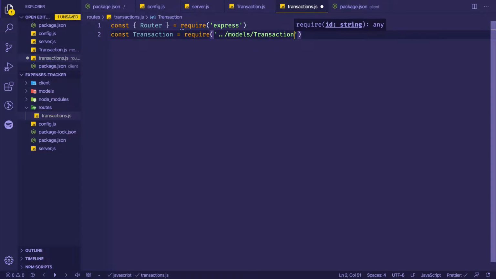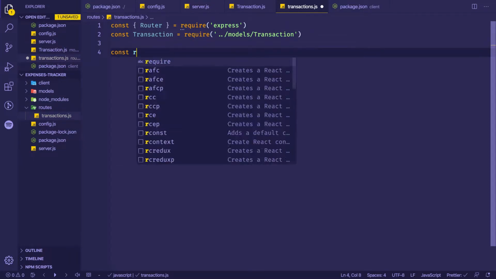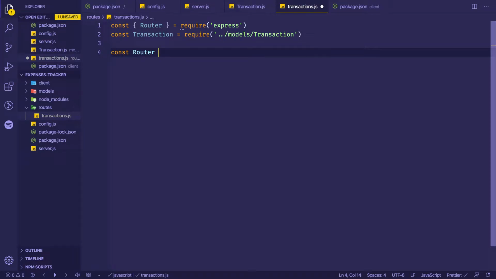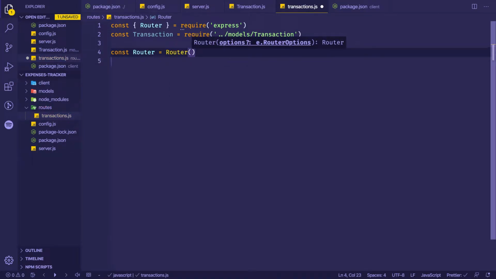There we have what we need, and I'm going to create a new router. So I can say router equals Router. This will create a new router, and we can define all of the endpoints that we need for this router.